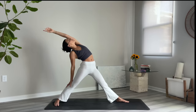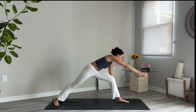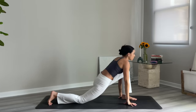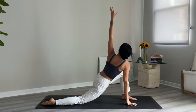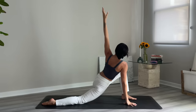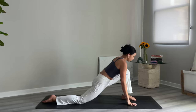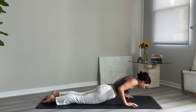And then cartwheel the hands down, come into low lunge. Drop your back knee down. Reach your left arm up for a twist. Release your left hand down. Bring your left knee back to meet your right knee. Move through tabletop pose and come all the way down to your belly.